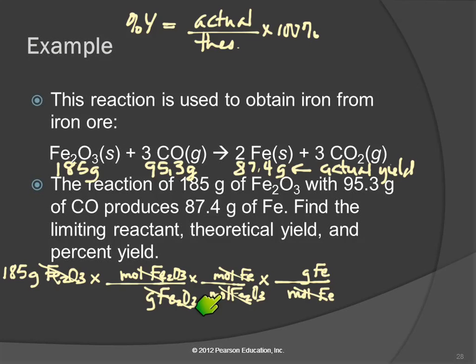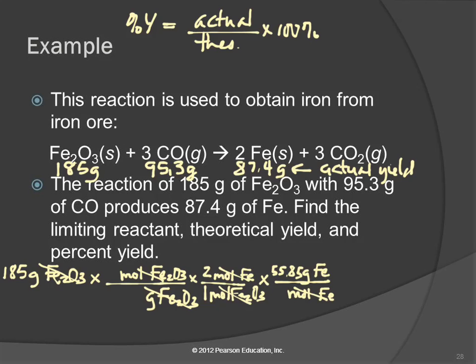Again, the middle one is the easiest. So we find Fe in the equation, there's a 2 in front of it, so we're going to put a 2 in front of it down here. We find Fe2O3 in the balanced chemical equation, there's a 1 implied, and so we'll put a 1 in there. This time the last molar mass is the easiest one, right? Because it's an element. We can just read it off the periodic table. We don't have to calculate. 55.85.